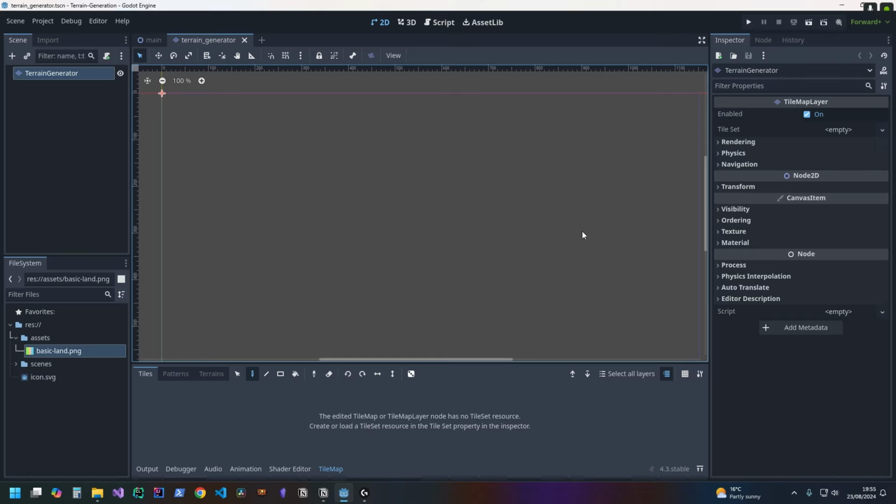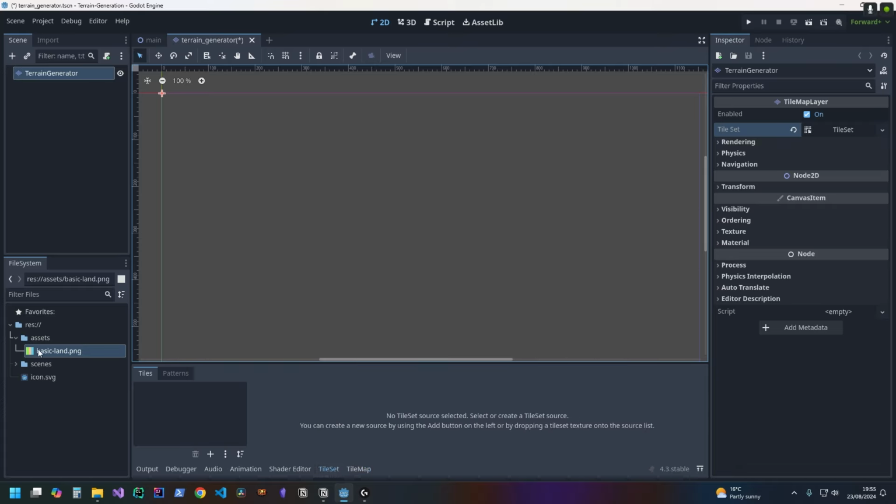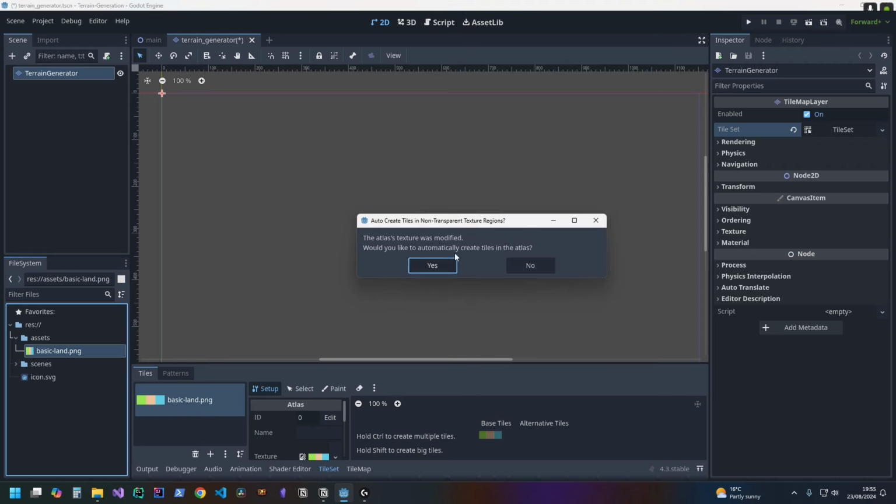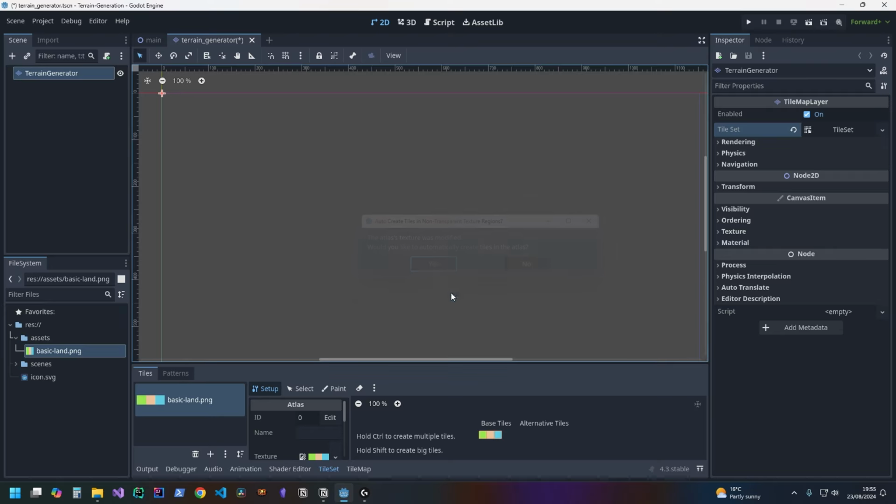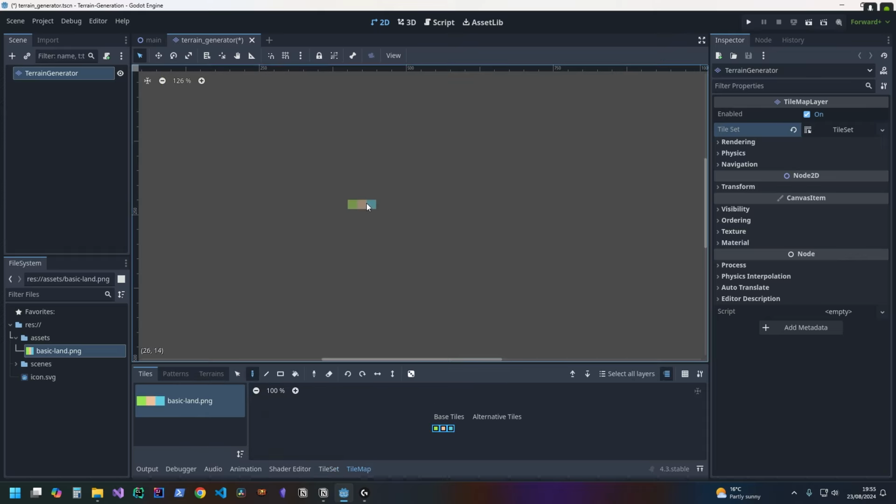So once you've got that sorted, let's go into the right side here, into the Inspector. Under the Terrain Generator, we're going to hit that empty button and grab a new tile set. I'm going to come down here into the Tile Set button, and we are going to drag across that basic land.png that I created right here, or whichever you created, and it will show a little pop-up asking yes or no, would you like to automatically create these tiles in the atlas? We're going to click yes, and now it's separated our tiles into these 16 by 16 tiles that they are. So if I select all of these, I can place them all down like so, or I could select individual ones, and now we have our basic tiles.